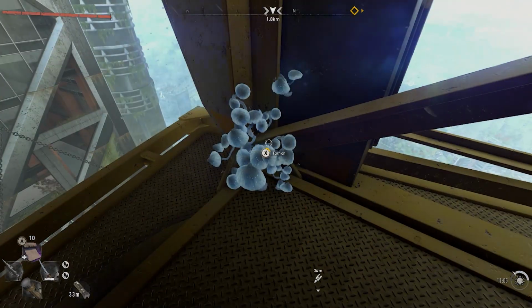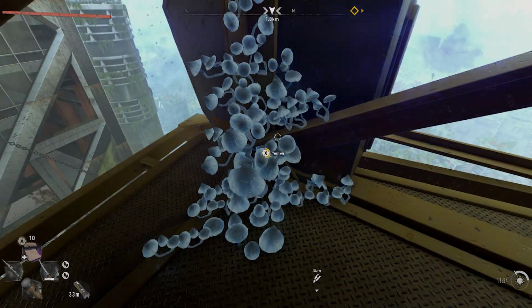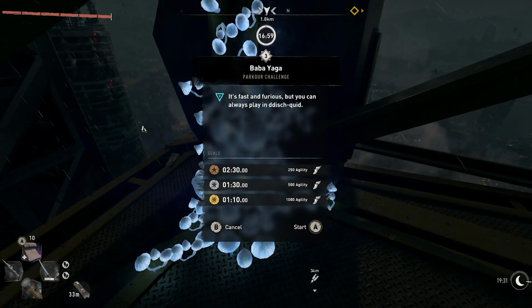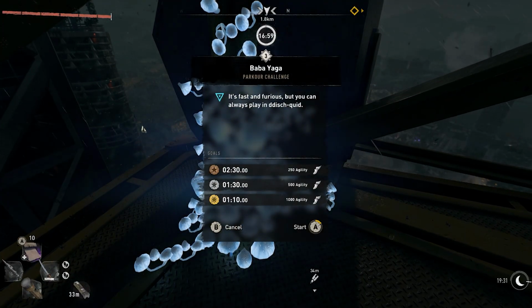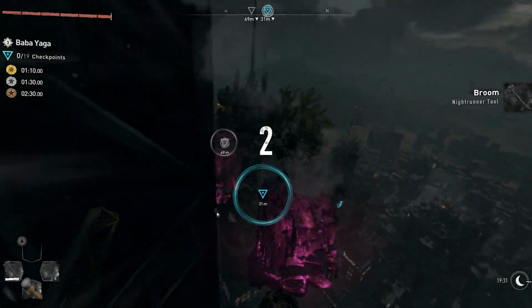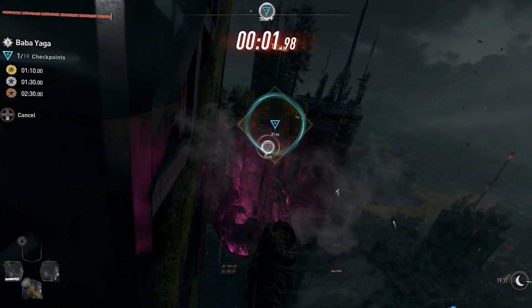According to the footage, it took me about 3 minutes to do this. But every time you turn them on, the pile of shrooms will get bigger and bigger until you'll be prompted to use them, which will allow you to start a secret parkour challenge called Baba Yaga. Once you start the challenge, you'll be teleported to a nighttime version of Villedor. There's some floating rocks and some floating waypoints that you need to fly through on the broom.